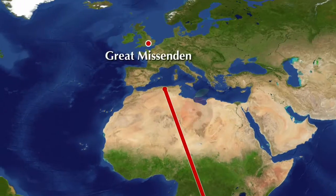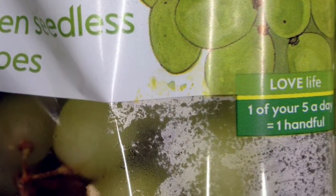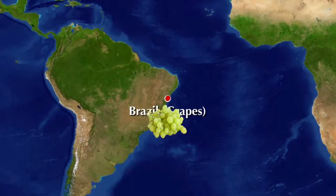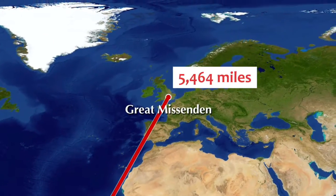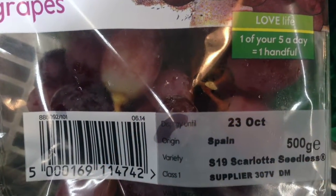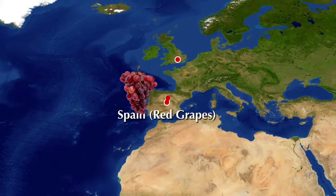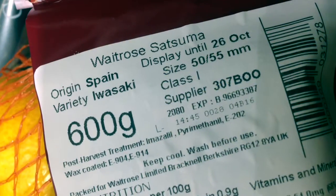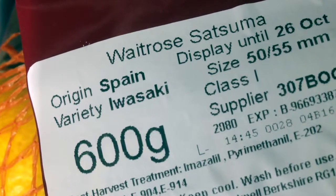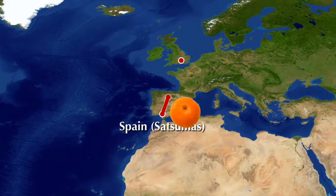We will be finding out more about the apple's journey later on. To make its journey to the UK, the green seedless grapes travelled from Brazil — a journey of 5,464 miles. Next are the red grapes. Their journey wasn't as long as all the other fruits, as they came from Spain, travelling 787 miles. Similarly, the satsuma was imported from Spain and travelled the same distance.